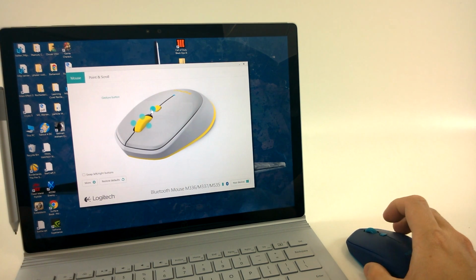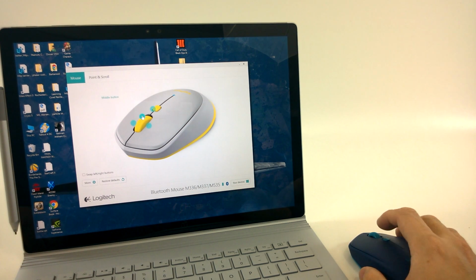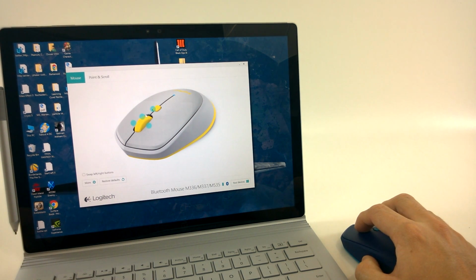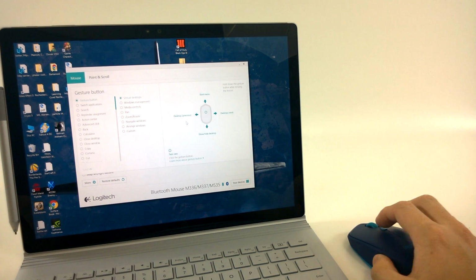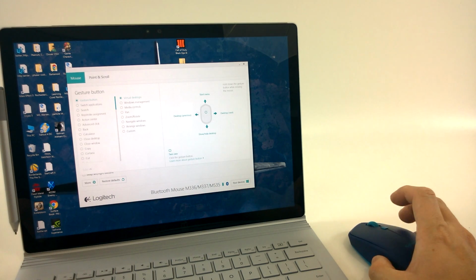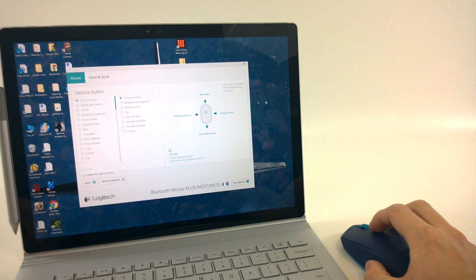You can actually change the options for this little top button, which is the default gesture button. You can have this as the middle button, which is kind of nice. So if you're using 3D applications and want a middle button, this falls into that category. And you have left and right and forward, so you can do forward and backwards for your browser functions here. So, for example, the gesture buttons, once again, if you're not familiar with them, are really kind of nice. With Windows 10, you have options to do a start menu, show/hide desktop, and if you have virtual desktops set up, you can toggle between them by just clicking on and scrolling the mouse back and forth, which is really kind of cool.